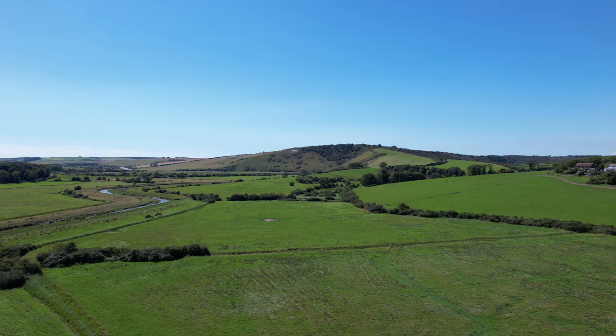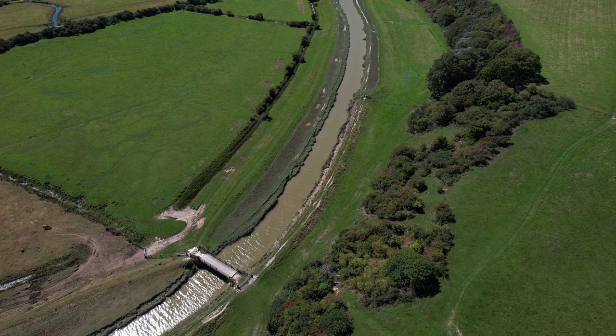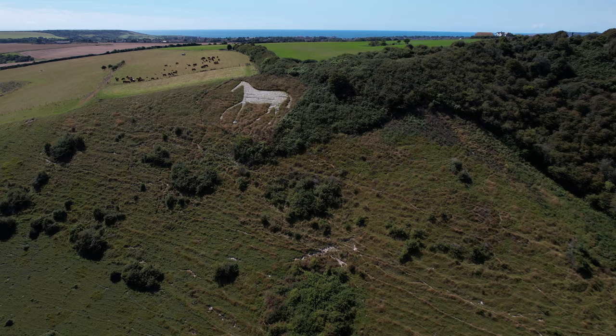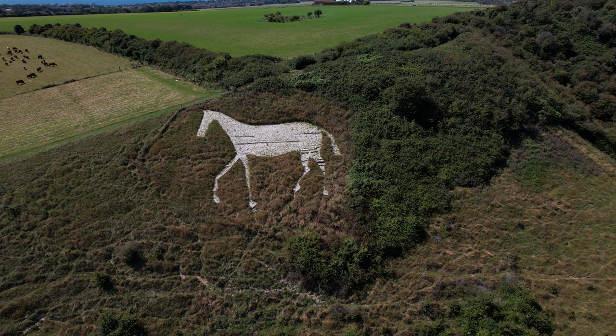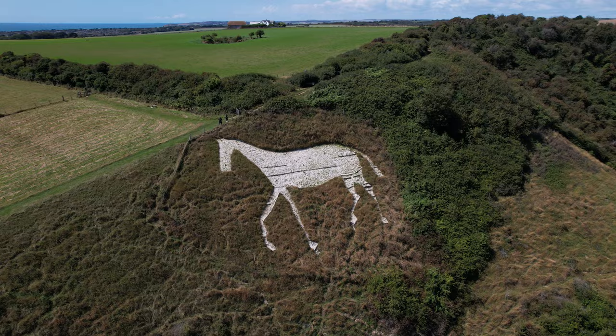So what I have done is have a look at these. Now this horse, again, don't have a lot of history, but is quite a big horse. And we've been there before. We've been just across from the horse on our other video. And it's quite a popular place. It's absolutely beautiful. It's not stunning, but it is really, really beautiful. And we have a bridge not far from us here as well.